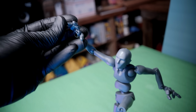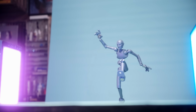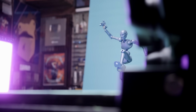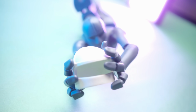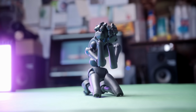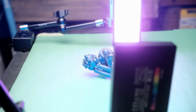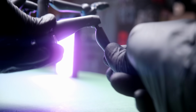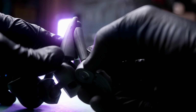Special thank you to Stickybones for sending over this wonderful figure. Really more of a professional tool than a figure. It can be used for sculpting, it can be used for drawing reference, it can be used for storyboarding, for planning, character conceptualization, and much more beyond animation. Look at that, the leg can fold up into itself.